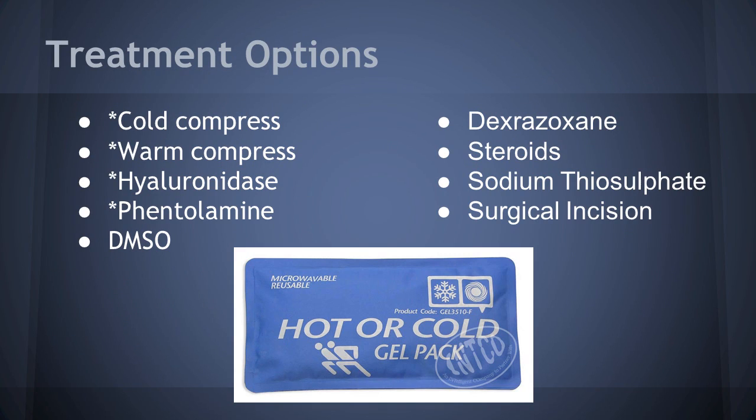So these are the different treatment options that these studies have shown or have tried, but we are going to mainly focus on the 4 that are highlighted with stars. Those are mainly the ones that are going to be used at Porter Hospital. These other ones aren't going to be commonly seen, especially dexrazoxane, mainly because that is only seen in chemotherapy.